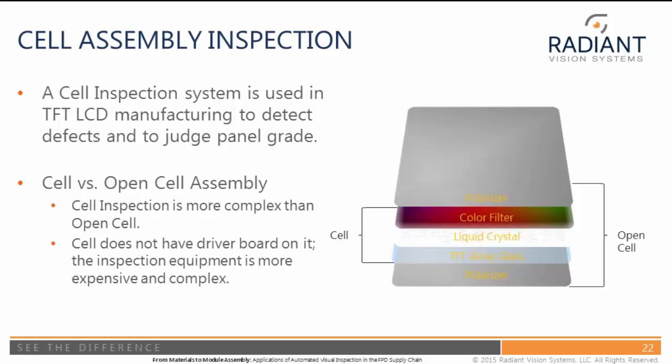We also have a device known as an open cell, which essentially is the cell but sandwiched between polarizers, and typically there is a PCB that's attached to the open cell as well. So for inspection, open cell is a little bit more desirable because the polarizers are already present. The interface is more straightforward as far as how we would control the device while we're inspecting it. But cell inspection is also a possibility as well. But there needs to be a few different extra components added in order to make that possible.